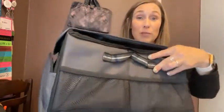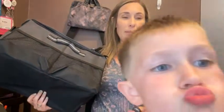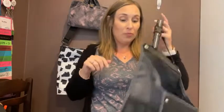Thanks for helping me, you guys can go play! So he just grabbed my hanging car organizer and threw it — anyway, that's the Road Trip Caddy. Drop your questions below if you have them. Now I'm going to close this door and respond to comments after because I don't see any popping up. But anyway, this is the Hanging Car Organizer and it's actually one of my new favorites.